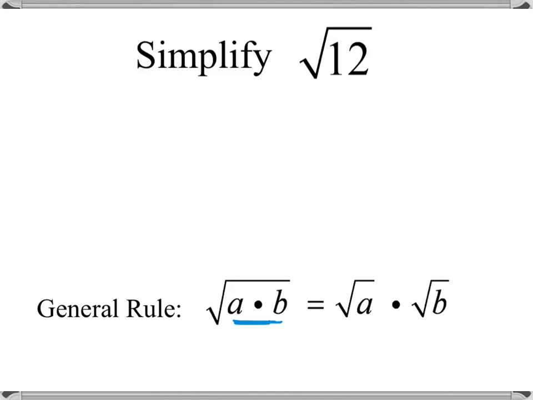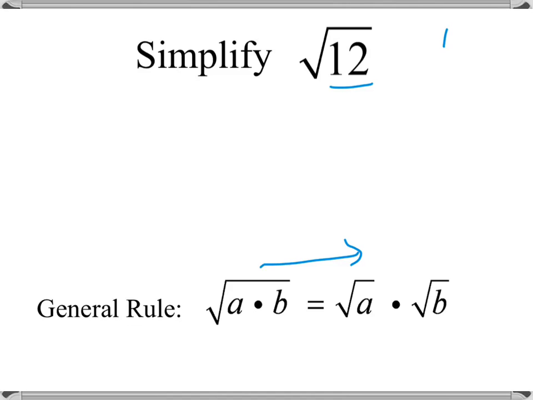Also, anytime I have 2 roots that are the same type of root that are being multiplied, I can put them together under the same symbol, because maybe I want to do that. Maybe when I do that, I can get a perfect square root and then actually take the principal square root of that. Okay, so we'll look at that in just a second. Now for this square root of 12, this is how you want to think of it.